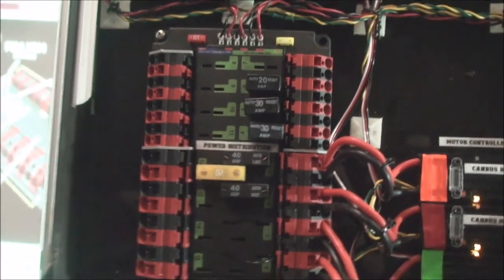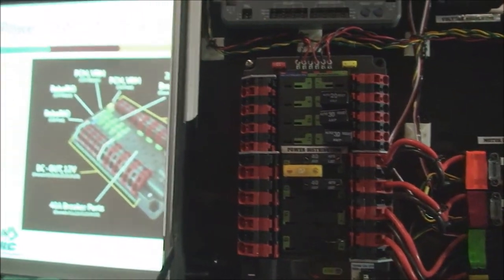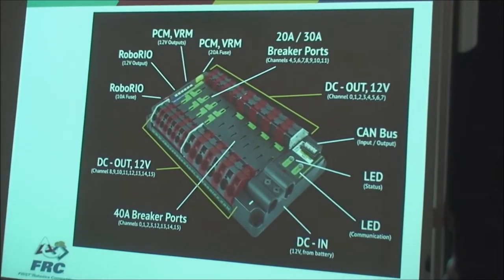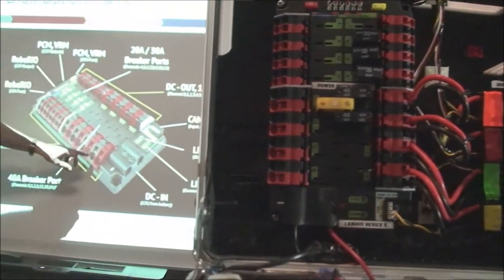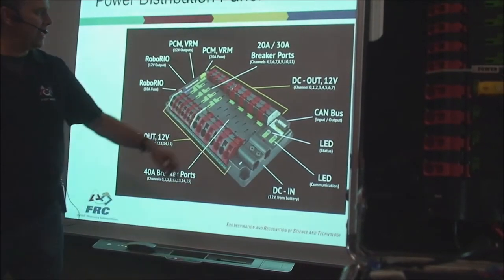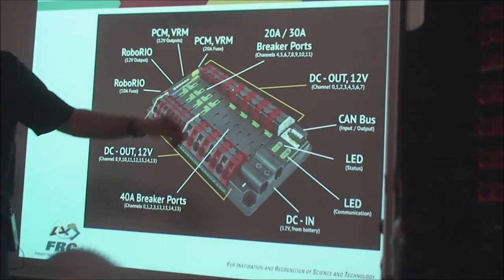The other thing that you're going to get in your kit to interface, of course that's the main control system. The other thing to interface to the power parts of your robot would be the power distribution board. Again, this is all brand new and redesigned for FRC Robotics this year. You can see the power distribution board on our system right here, all the fuses in place. You've got some high current 40 amp ports right over here, 1, 2, 3, 4, 5, 6, 7, 8, 12 volts, so you've got all of those things. You've got 20 amp and 30 amp ports over here for high current.